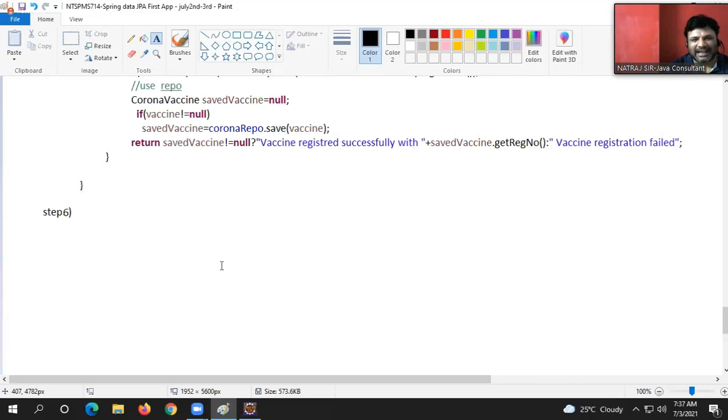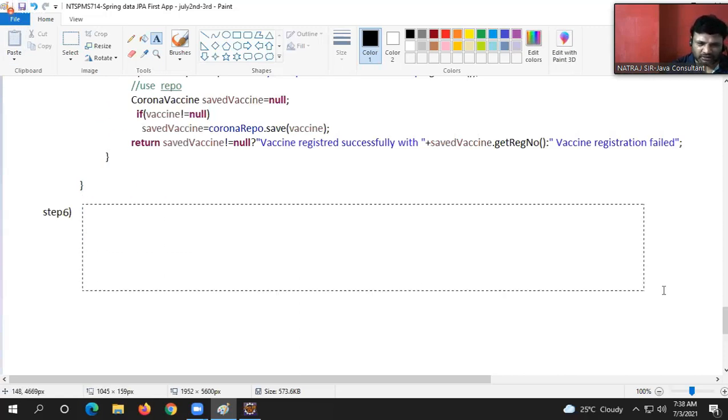In real time, no one writes code in the main method of the main class. Whatever ready-made code comes, that will be continued as it is. Most of the time, we don't touch the ready-made main method code that comes automatically when we create the Spring Boot project. These many days we opened it and got access to the container, but we never do that normally. So all the testing will be done through runner classes, guys. Are you getting my point?